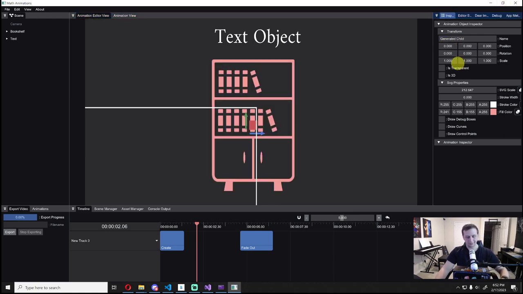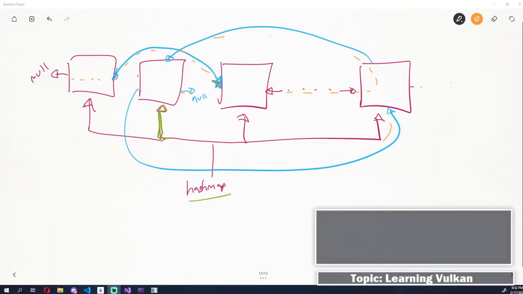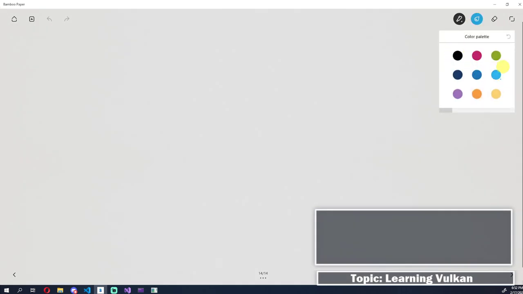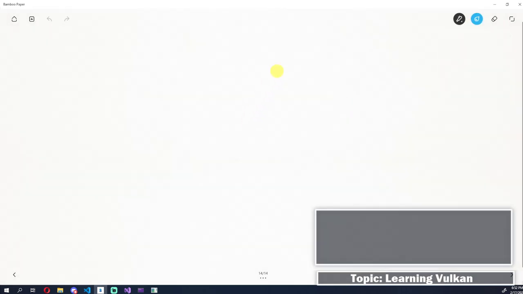Okay, I should draw this out because this is getting us nowhere. So I'm going to switch screens here and we're going to go over to here. And we're not learning Vulkan today, unfortunately. So basically what we have, right, is we have the parent transform, which I'll draw in blue. Okay, so this is the parent transform. Let's say this scales by 4.5. Well, let's make this easier. This scales 2 by 2. Scale position equals 1 comma 1, right?